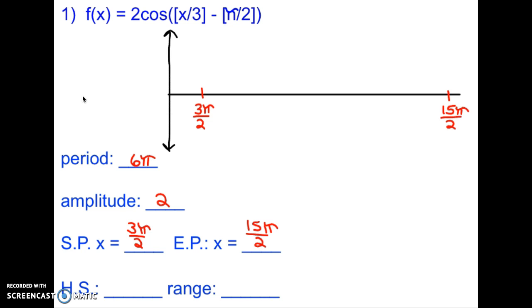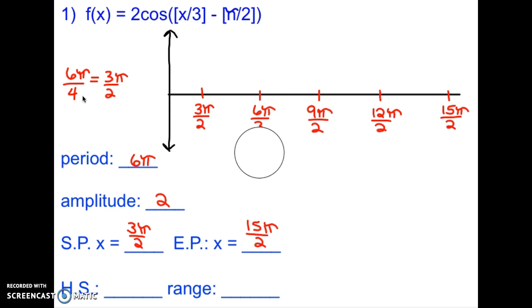I have 5 main points, so again, I'll cut that in half, and cut each of those in half. And then to figure out what I'm counting by, I'm going to take the distance from where I start and where I end, which is the period, 6 pi, and I'm going to divide it by 4. So I figure out that I'm counting by 3 pi over 2. If I keep adding 3 pi over 2 all the way through, and again, I'm not going to reduce. Oh, I wrote a 3 there, I'll fix that in a minute. If I keep adding it all the way through, at the end it should match up.